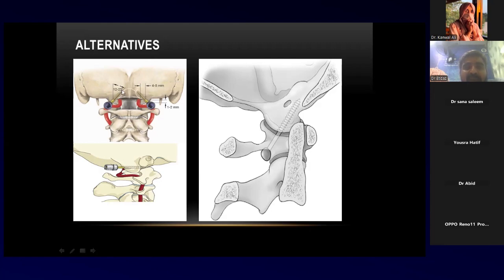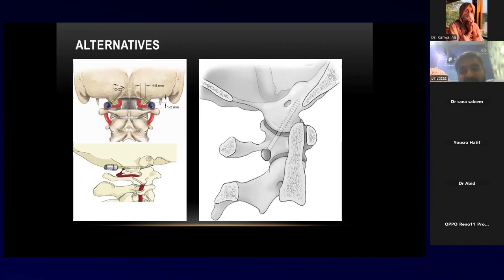We can do the screw that is in the condyles. Transcondylar screws will be there, in the midpoint of this one, look here. This is the midpoint of the condyle. How do we see the condyle measurement? The width of the condyle is about 25 mm and the length is about 11 to 12 mm. From the midline, the foramen magnum is at the center, and lateral to this about 1 centimeter, we have to put a screw in the mid of that, directed to the condyle.